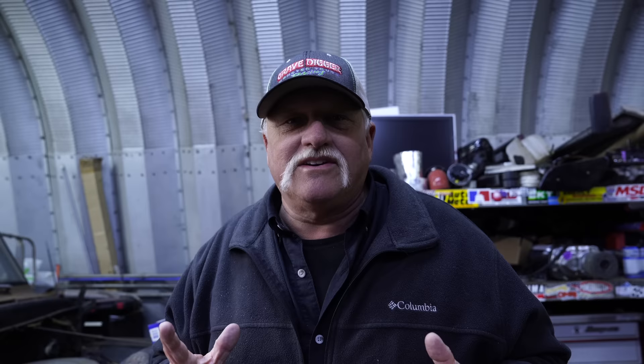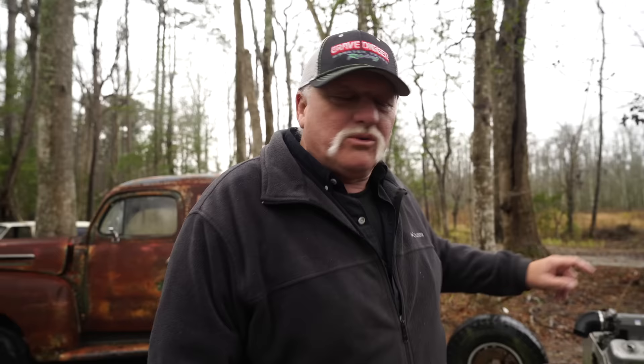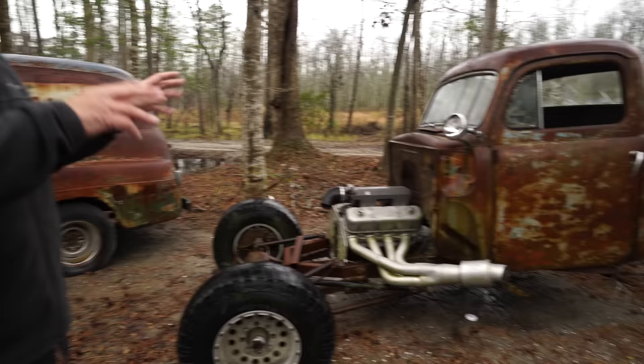We rigged up a bunch of gas lines and wires to it and fired it up — this thing is awesome. We got this and a trailer to match it. We're going to get it running just good enough to drive it to Daytona Motor Speedway in November for the Turkey Rod Run. Back in the woods here is another one I don't have to worry about buying because I already own it — this is a 1951 Ford, a rat rod project me and Teeny started when he was about 15 years old. This one's coming back to the table.